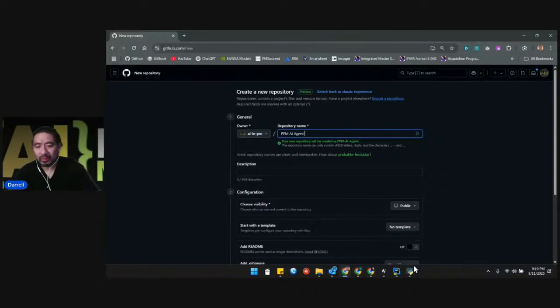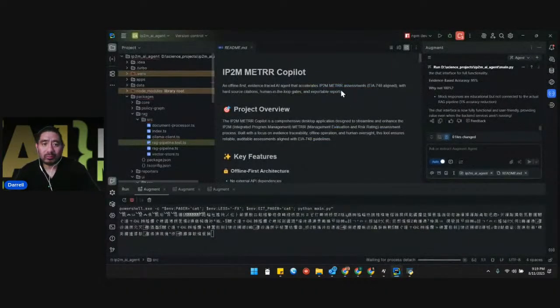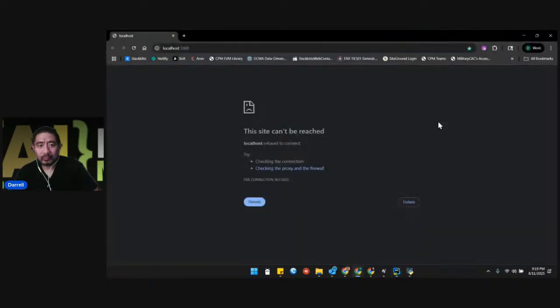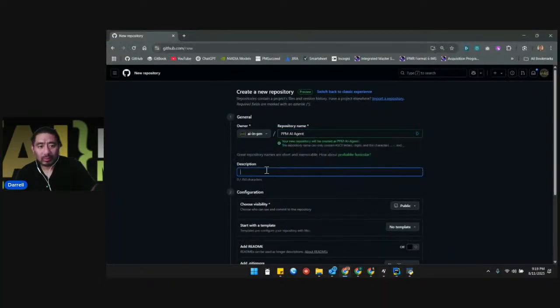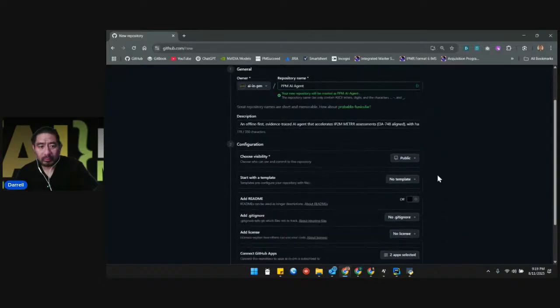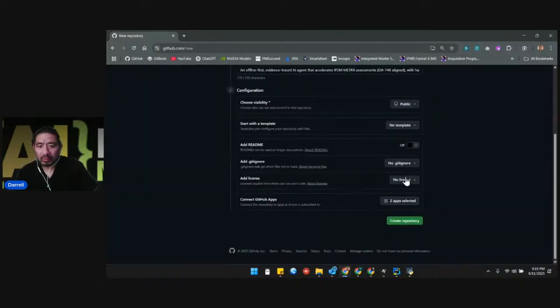Yeah, let's do it that way, and then go back in here. We'll just paste the summary. And then we'll keep it public. We'll do MIT license. So MIT license, Apache license. I think another license gives the creator the opportunity to open source this thing as is pretty much. So we'll go ahead and do that.